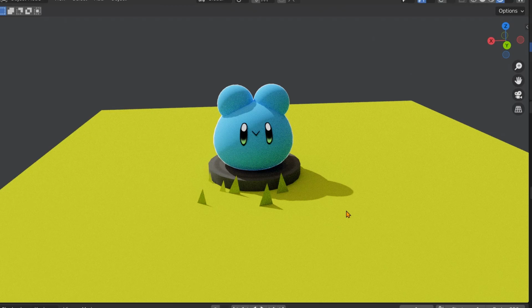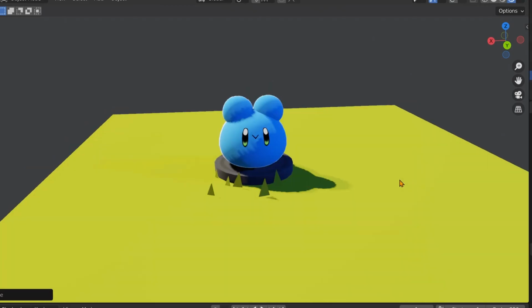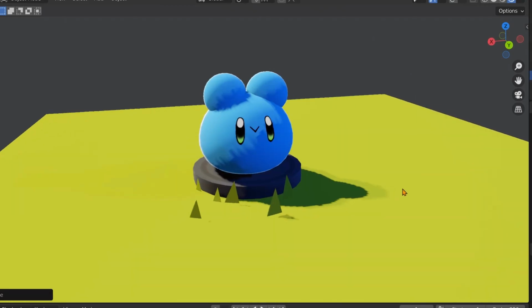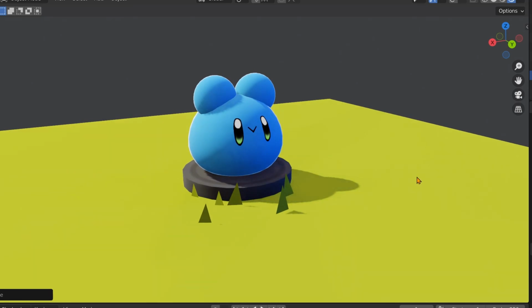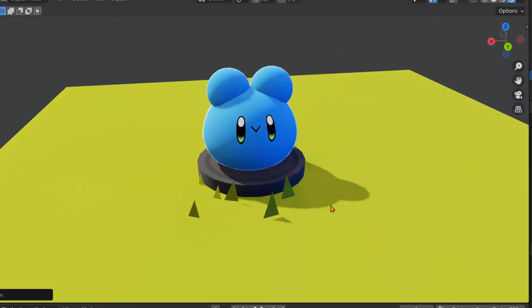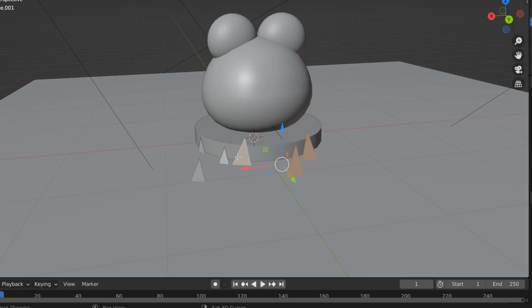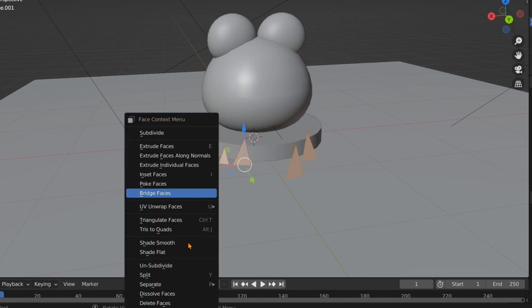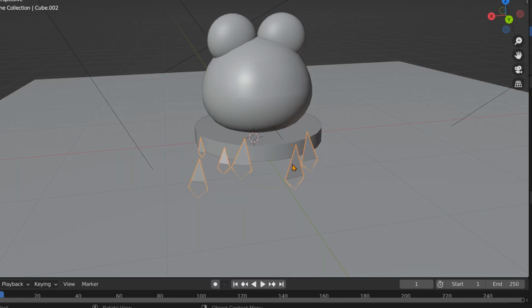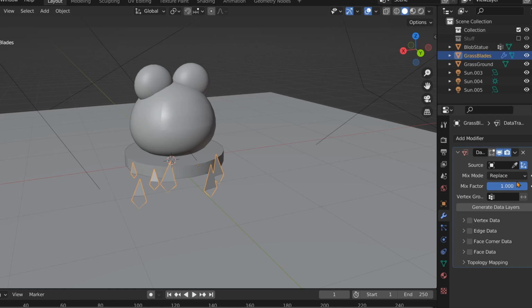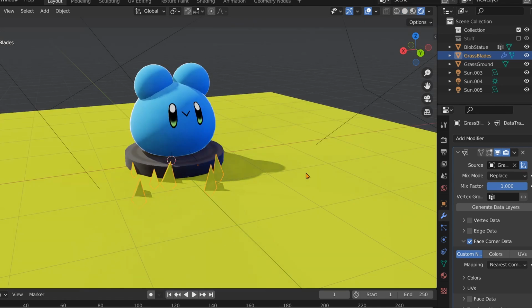In order to only see them for their edge, you're gonna have to give them the same light data as the surface they're on, which is where the data transfer comes in. Now, in order for this to work, the grass blades need to be a separate object from the one you're copying the normals from. But after that, just add the data transfer to your grass blades, then select the grass ground. And now it's the same normal data as the ground, but there's still shadows.